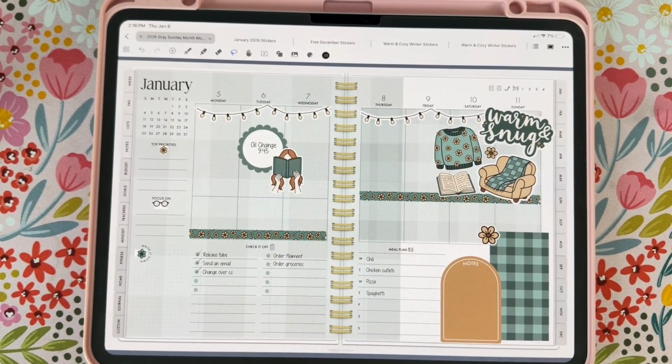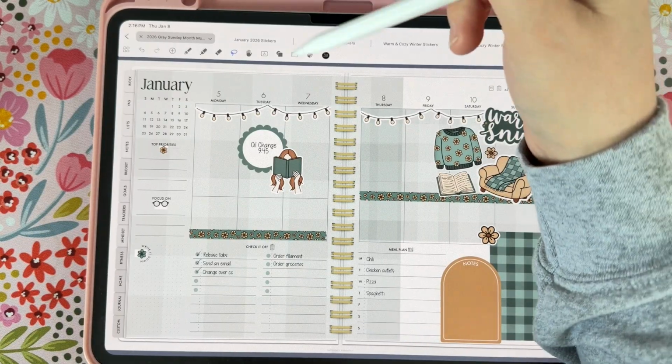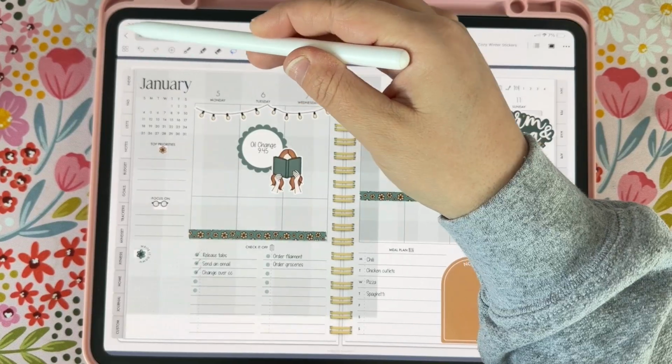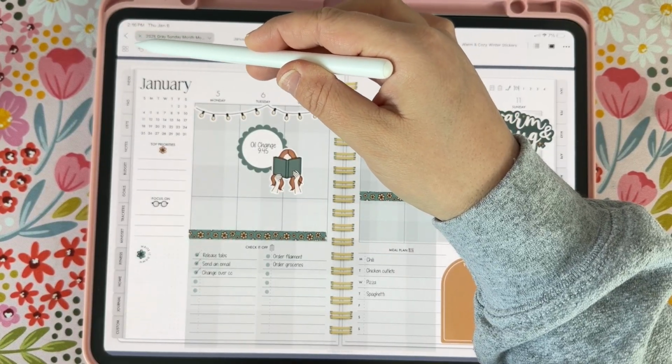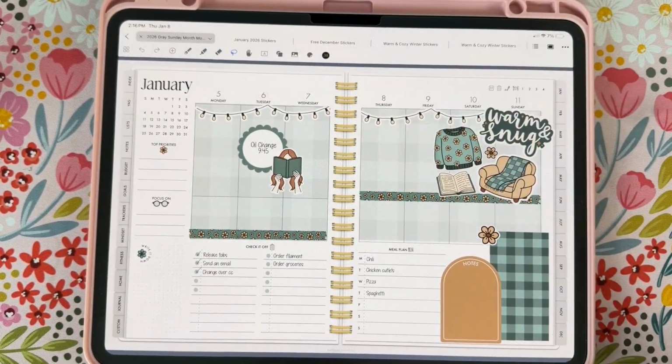It's so cool. This is one reason that a lot of people are moving to Noteful, to have this option. And this is how you can make transparent images in Noteful and turn them into the background of your planner.